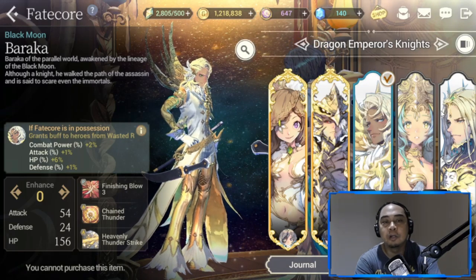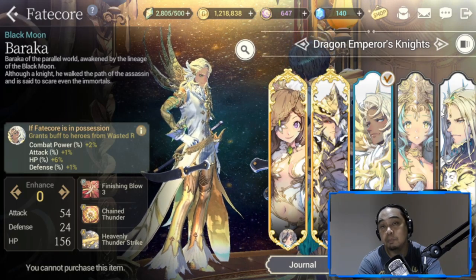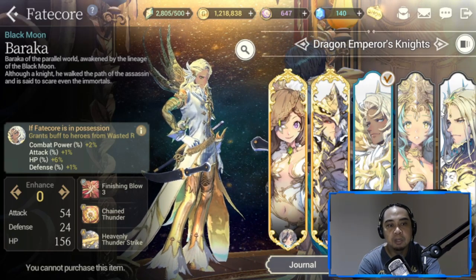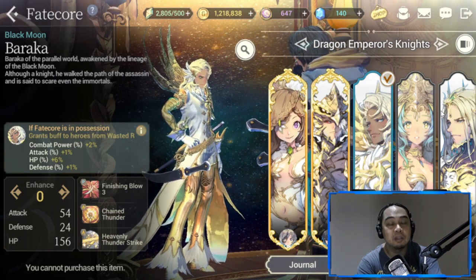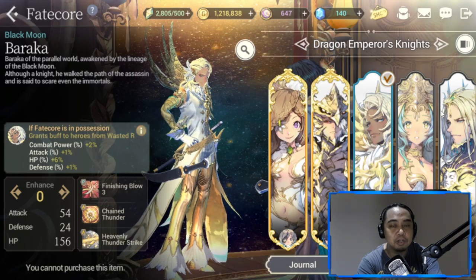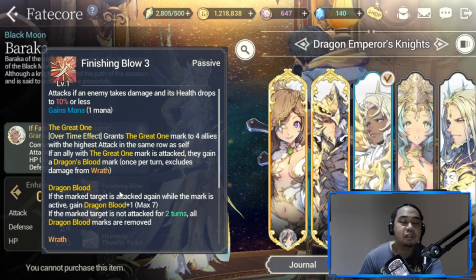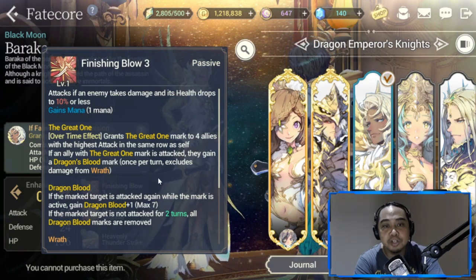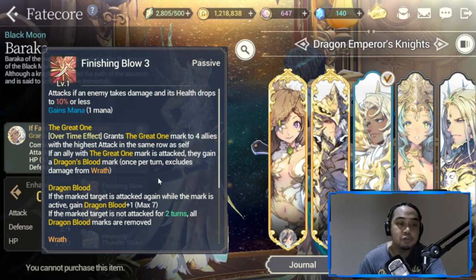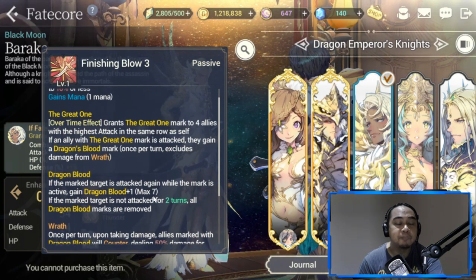Okay, so for our number 1 blue FC, it would be Black Moon Baraka. Why is that? Number 1, because of the buff. Wasted Red is currently, in my ranking, number 2 in terms of nation, and he plays a big part of that. Also, his kit is one of a first guardian, giving buffs in terms of barrier, counter, wrath, dragon scale, you name it.